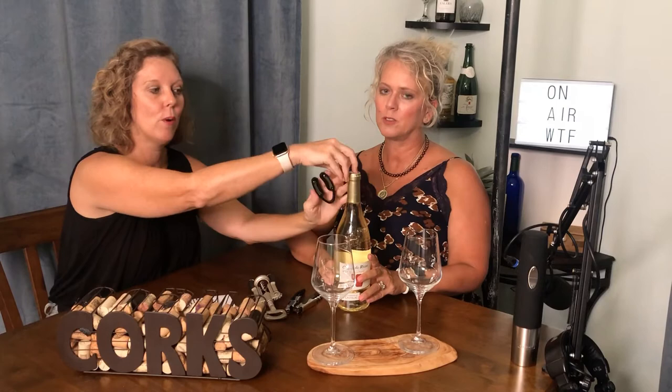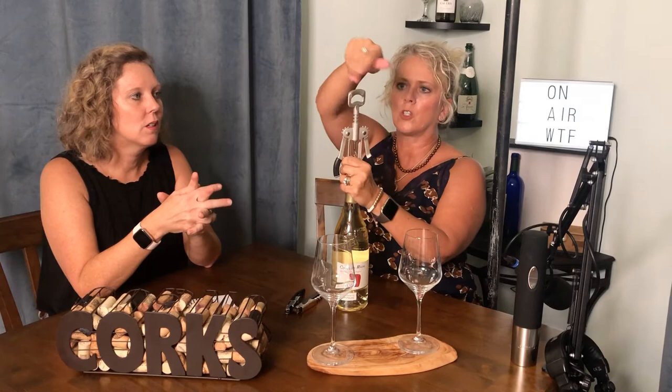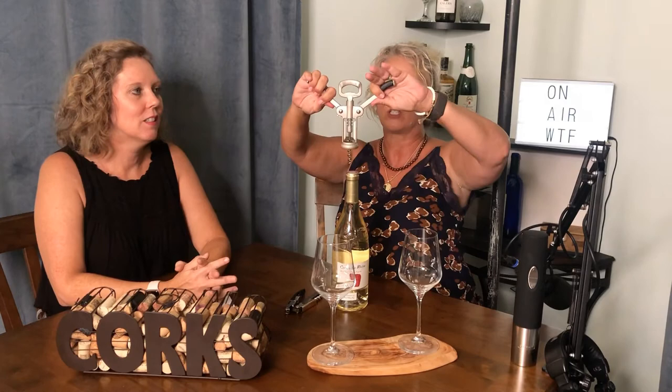There are like a million and five ways to open a bottle of wine. If you were going to use a corkscrew or the wine wand, you would want to remove the foil so you have access to the cork. This is called a butterfly opener. You basically put it on top, hold it, and then you start twisting. The little wings — the arms — go up, up, up. And then whenever it's at the top, you pull up and it pops the cork out. You would use that in conjunction with the foil remover.